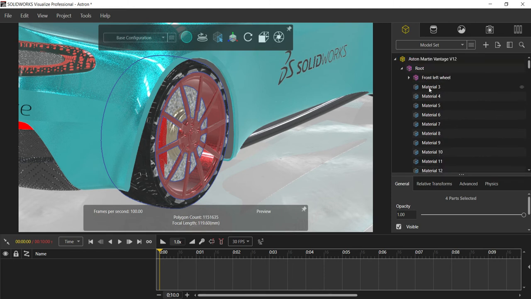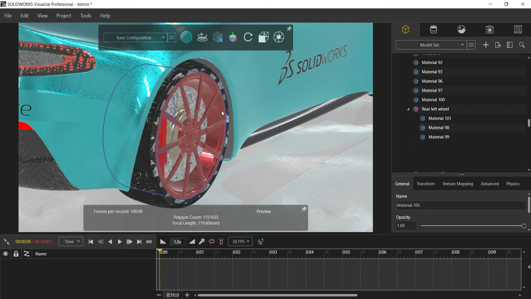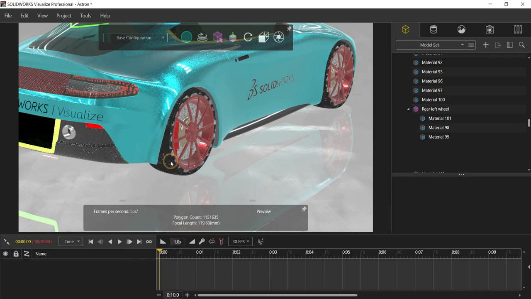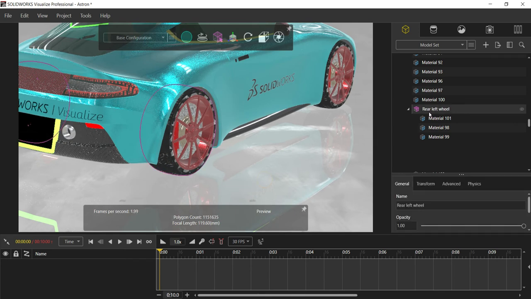Oh no. So let me just activate the group. Rear left wheel. Okay.